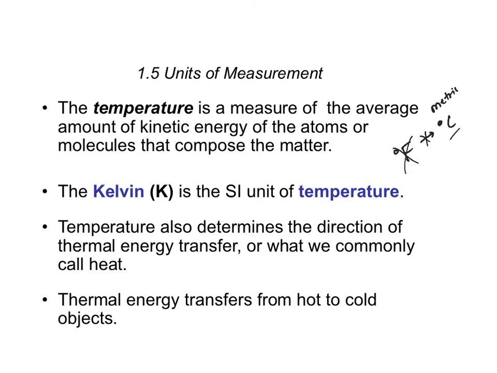The SI unit for temperature, though, is what is called the Kelvin, which comes from the absolute scale, okay? A Kelvin is not a degree Kelvin, it is just a capital K, okay? So degree Kelvin would be incorrect. As for the conversion between Celsius and Kelvin, Kelvin is equal to degrees Celsius plus a certain number. What is that number?